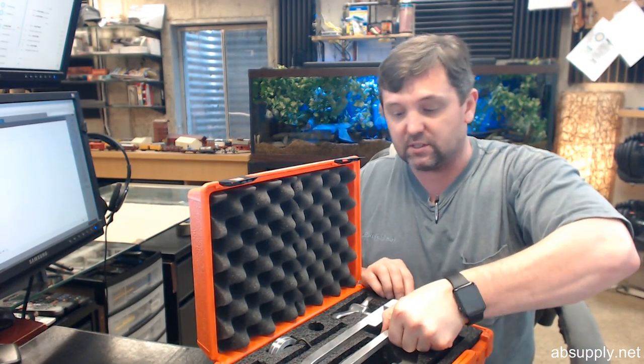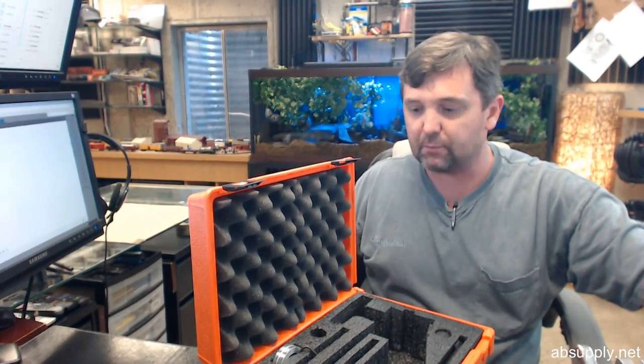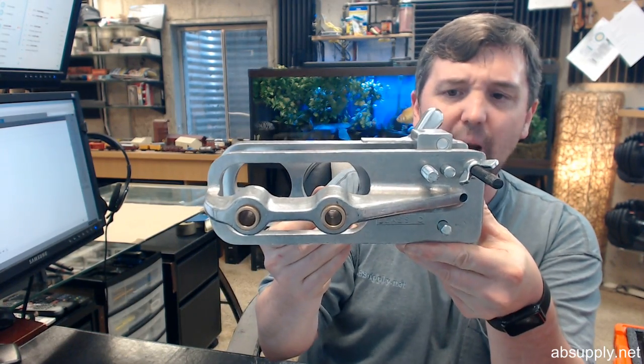So I'm going to take out the business end, the clamp end of this, and we're going to go over it. Fits real nice inside. I'm going to put this aside so it's not in the way, and we're now going to visually review the items one at a time. There it is. Looks complicated, but it's not.